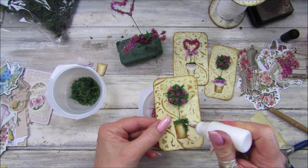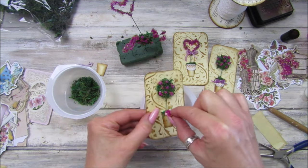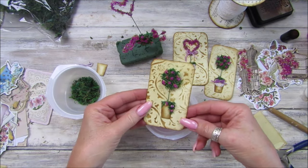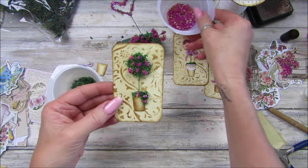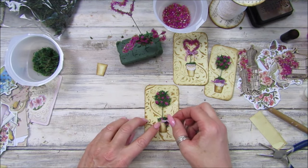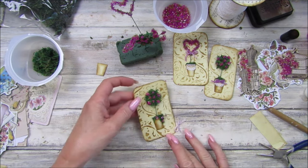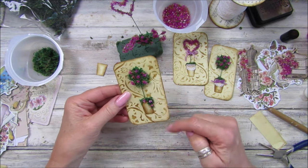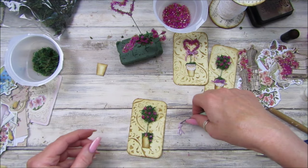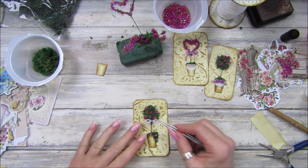I'm going to stick another little bit on there with my tweezers. There's a little bit of stray greenery on my desk — let's just pop that down on there. Look at that! Now let's just wait for that to dry. Let's pop just a little blob of this flower confetti on there. Oh, look at that! Oh, that's so pretty — that doesn't need lace on there. But I think it will probably need this little bow. Where did my tweezers go? There they are. I'm going to pop the bow up there at the top — I think they normally go up there, don't they?